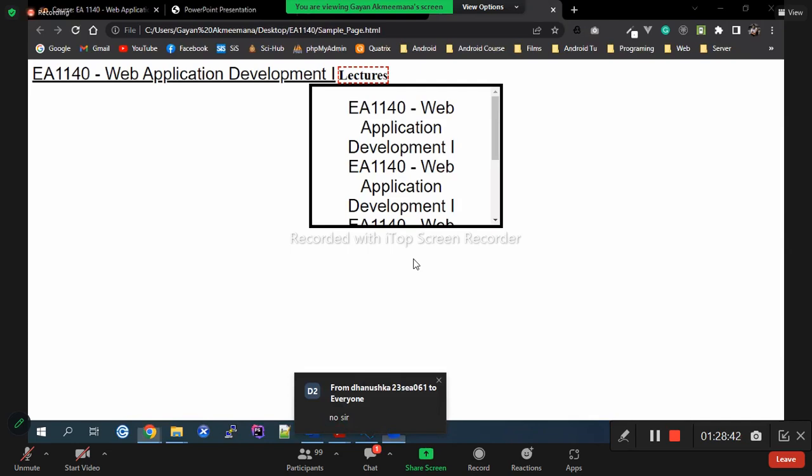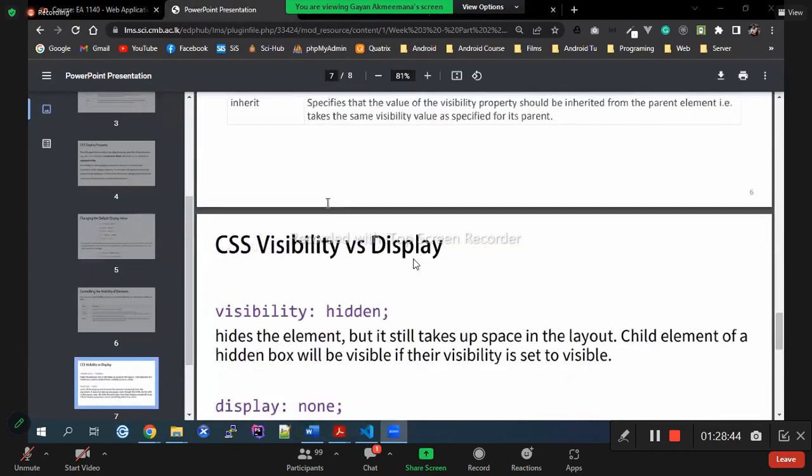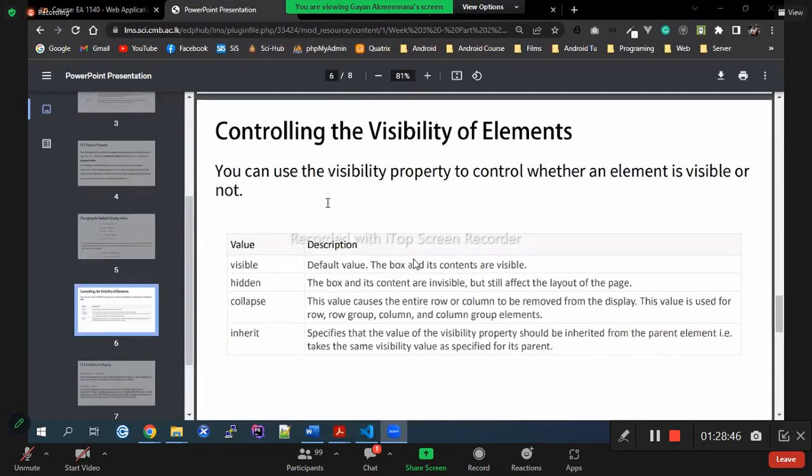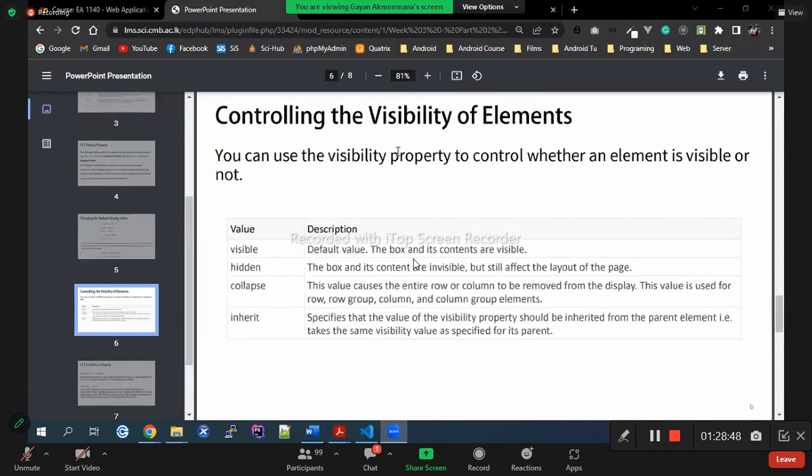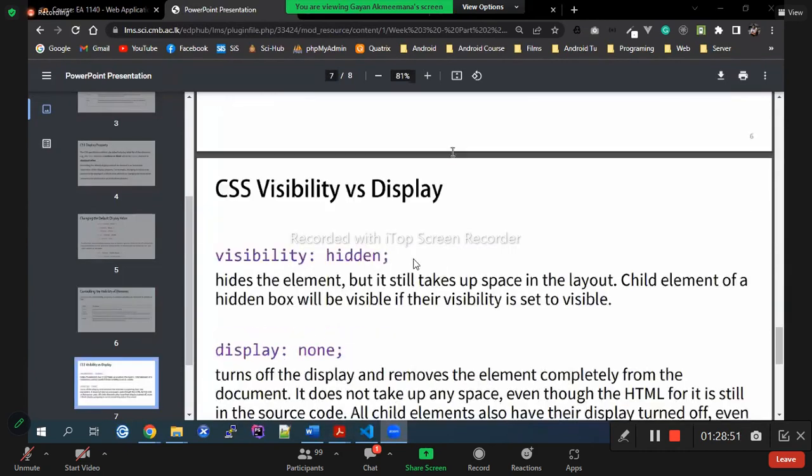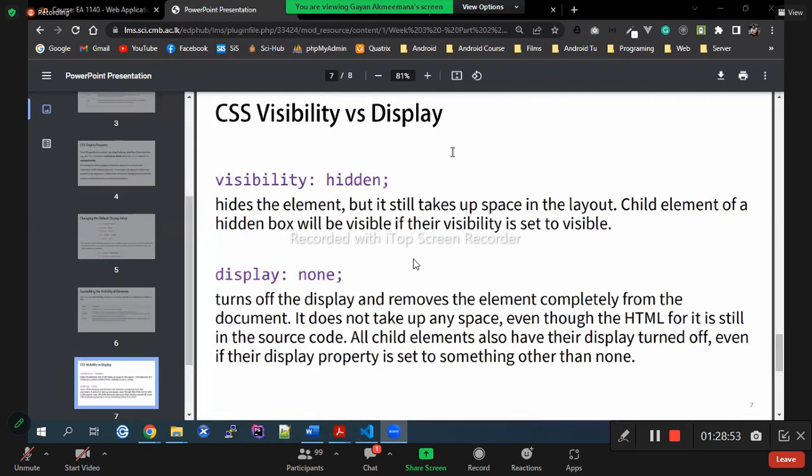Now then we can control the visibility of the element. So here you have to do this one at your home, so you can try these things. Now there is another property called visibility.